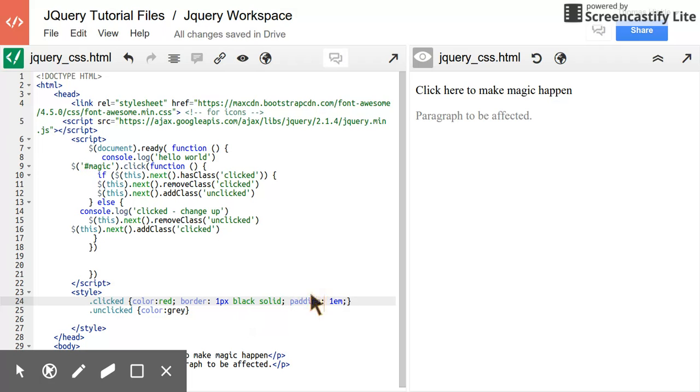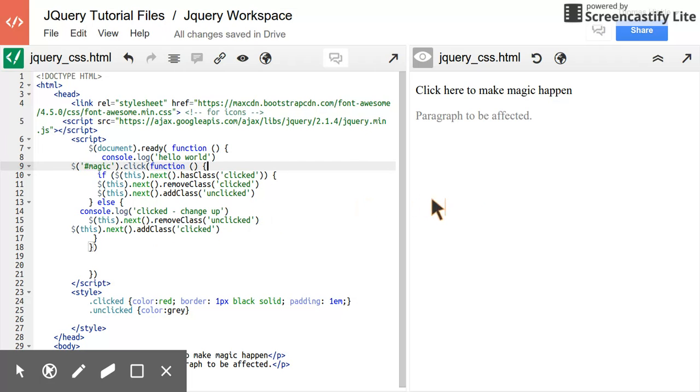So for example, I just added some CSS code now to add a border when it's clicked. And of course, anything you can do with CSS, you can do with this, which means that if you are more comfortable with CSS than you are with JavaScript, this is kind of a nice way to handle things. So now I'm going to back up and walk you through how I got here.